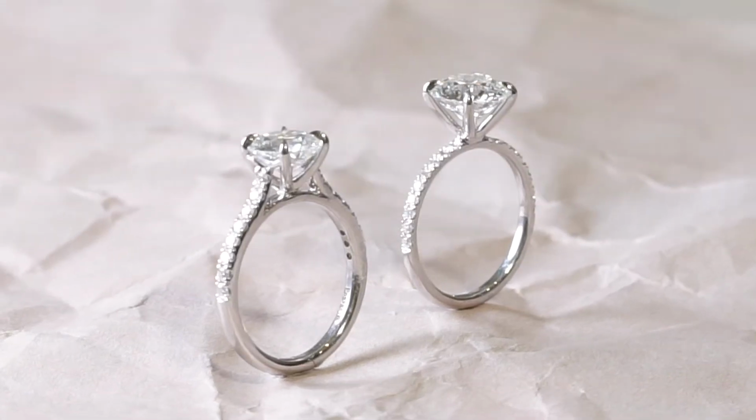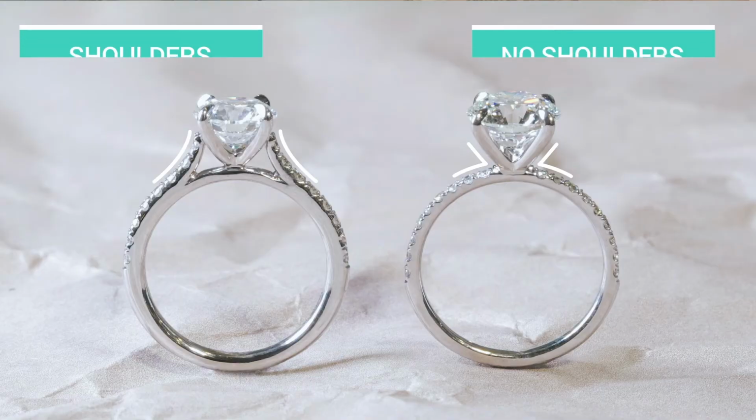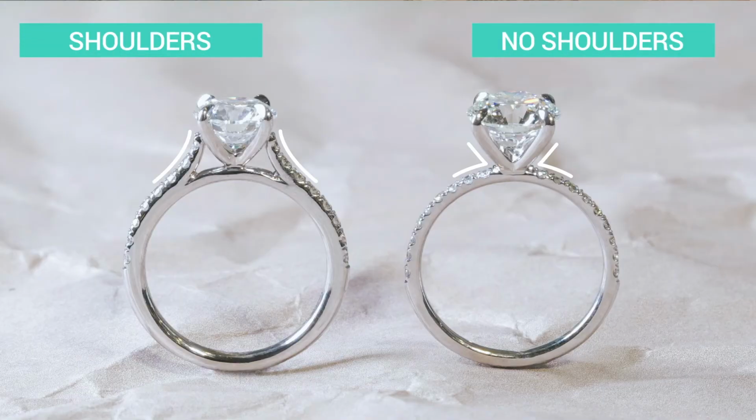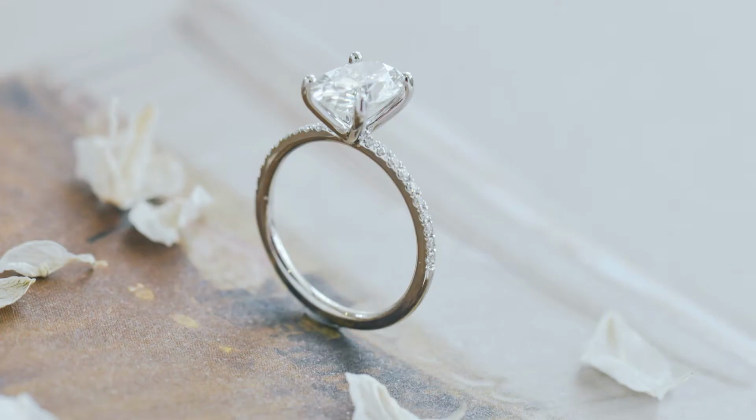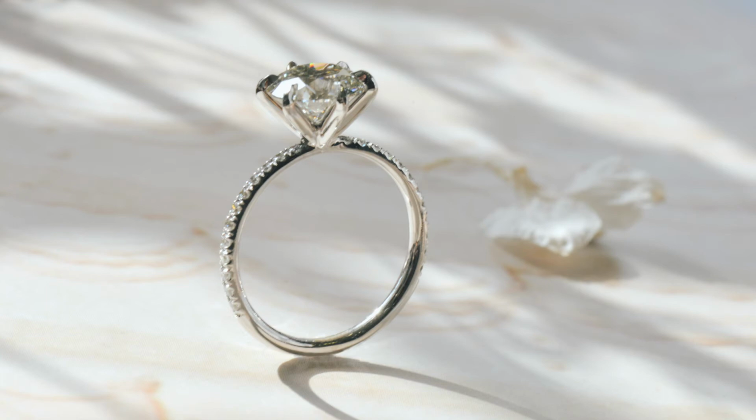So important. The second way that you're going to increase contrast is by height. And a simple way that you're going to do this is basically by having shoulders or no shoulders. There's going to be a link where we go into that in a little bit more detail. But basically, when you have a ring that has no shoulders, it makes the center stone appear like it's sitting up higher, because it looks like it's floating on top.